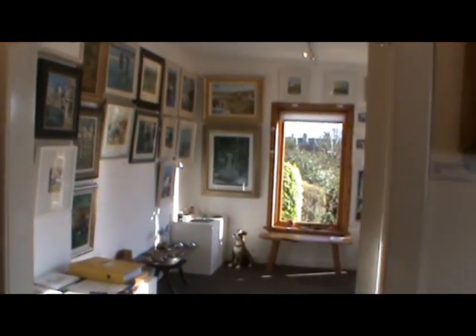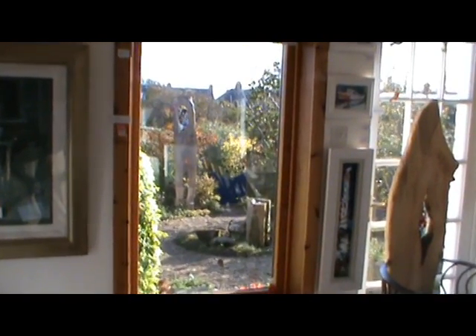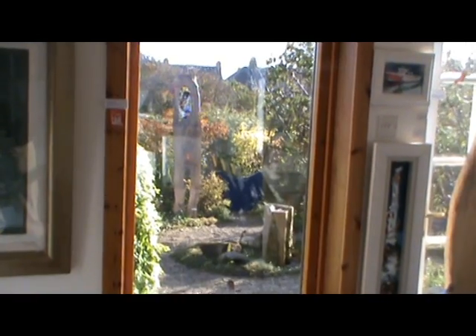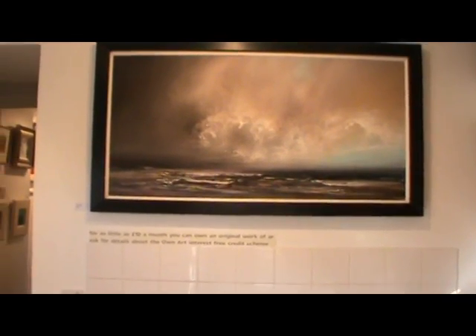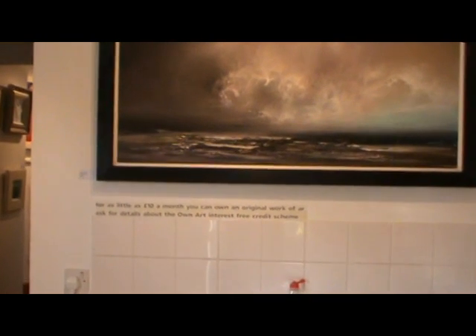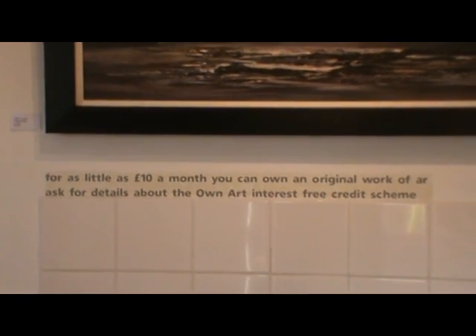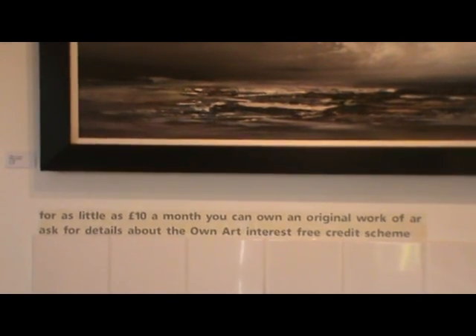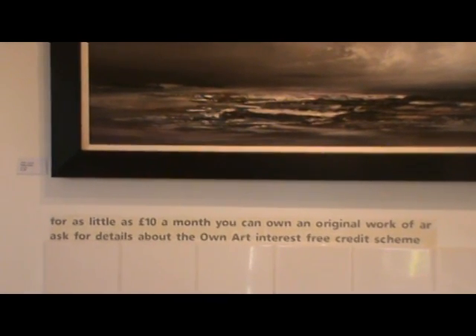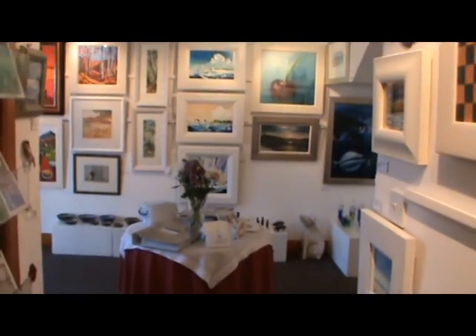How many years has the Jordan Gallery been going? We've been here for nine and a half years now. Next year, the July exhibition is entitled 'Ten Years in Crail' to celebrate. We have seven or eight exhibitions a year, each lasting five or six weeks. We have one or two featured artists, usually 15 to 20 pieces of their work, and then a dozen or so additional artists with a representative sample of their work.